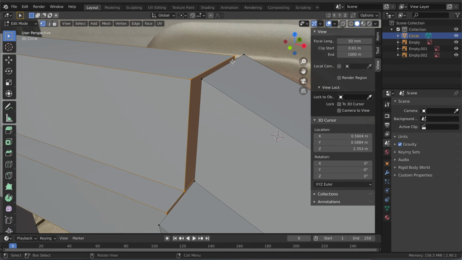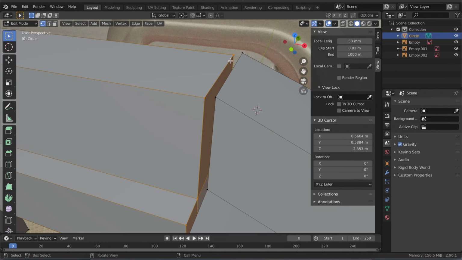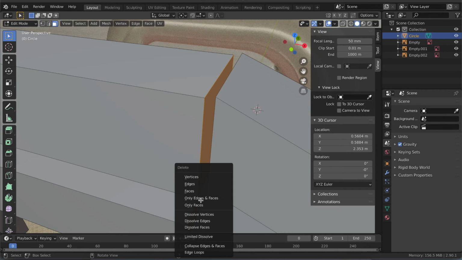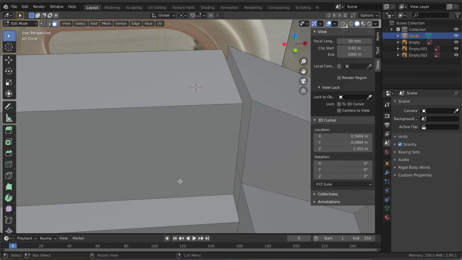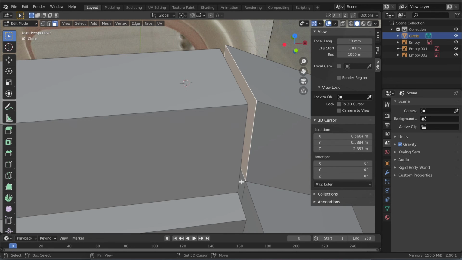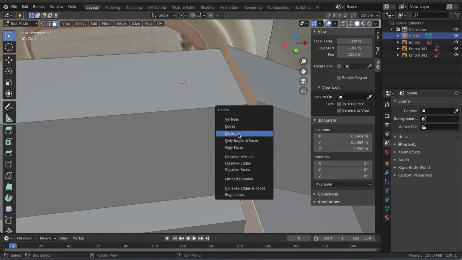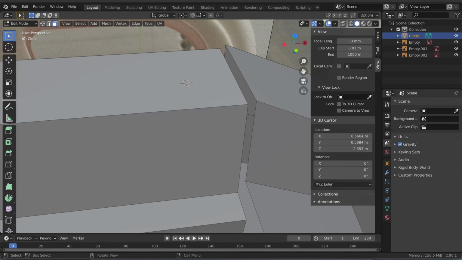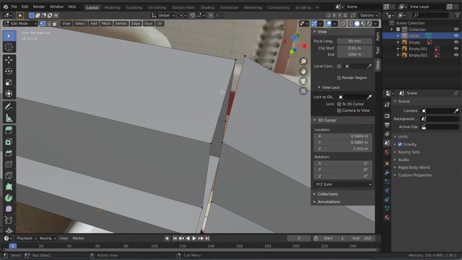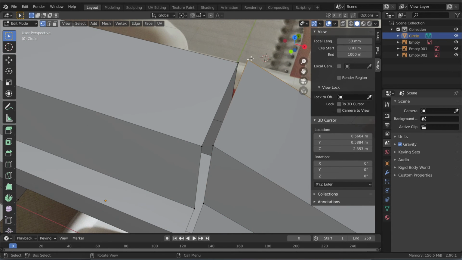Alright, so now what I'm going to do is I need to join this bridge over here. And the way to do that is to select all these vertices. Wait, first of all, can I just delete these faces in here? You can do it now, you can do it later. So select each face, holding down shift to select the next one, pressing X, saying faces only. I'm going back into vertices selection. I'm first selecting this one, then this one, I'm pressing M to merge, and I'm saying merge at the first selection.